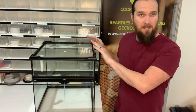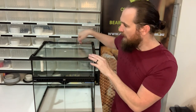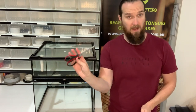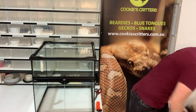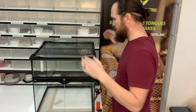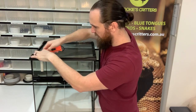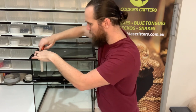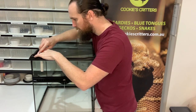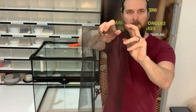Okay, so from here in the enclosure being upside down, simply all you need to do is lay a roll of flyscreen on top and then cut it out using either a Stanley knife or a pair of normal kitchen scissors. So simply, we have our flyscreen that we've already cut and measured to size. And all we need to do using our Stanley knife is cut a little T or a little cross where the waste pipe is going to be. Okay, so that way through the flyscreen, the waste pipe can penetrate through.